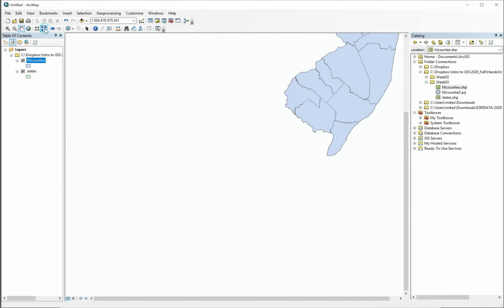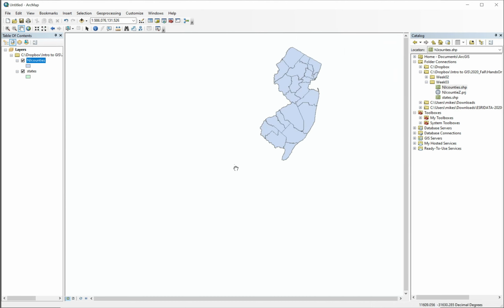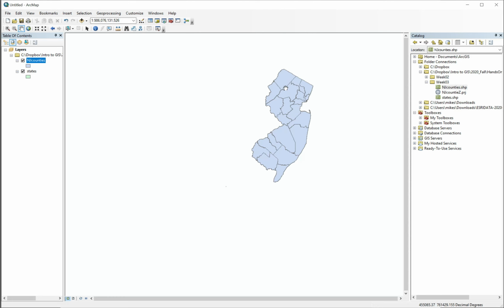And there we go. So now the US is a tiny little dot here, like 1 pixel. And New Jersey's counties are over here, so not in the US, not on top of the US, but to the right and above them. And obviously way too big. So a big problem, this is something that you definitely want to avoid.